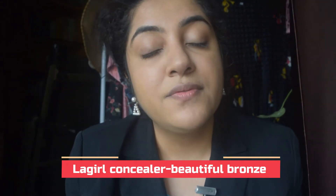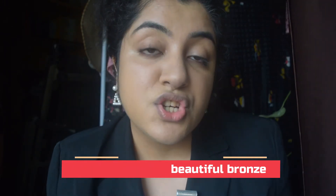After that, I'll be moving on to bronzing my face. For bronzing today, I will be using a classic cult favorite of mine — it's the LA Girl Pro Conceal in the shade Beautiful Bronze. This particular shade is slightly on the warmer side, so it gives the skin a natural and healthy glow. I'll apply it on my face and blend it with the Real Techniques dome shaped bronzing brush, then set it with the Laura Mercier bronzing powder.